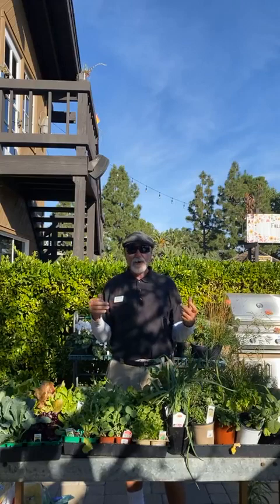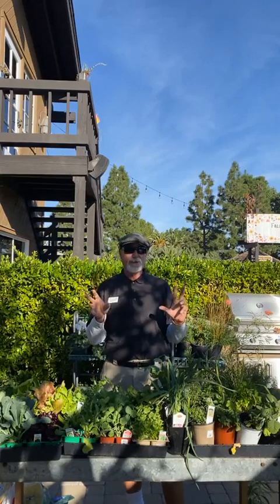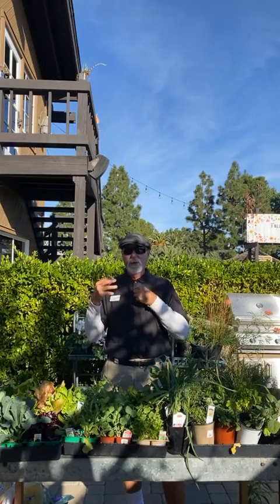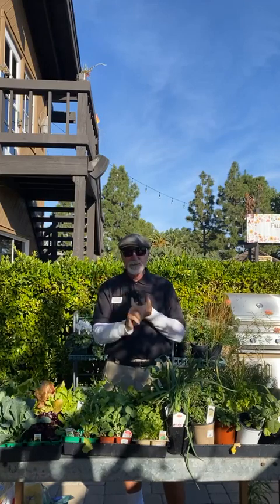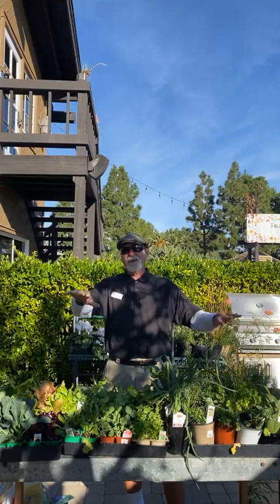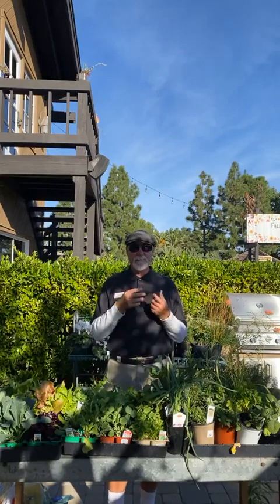I'm over in Santa Ana on the Fountain Valley border, so it's cooling down at night, a lot of dampness. So this week I'll start ripping out all my tomatoes, all my peppers. I don't overwinter stuff. People always ask me, why don't you overwinter? The reason is I don't want fungal problems to build up in my garden. I don't want early blight in the soil. I don't want verticillium wilt. I don't want fusarium.